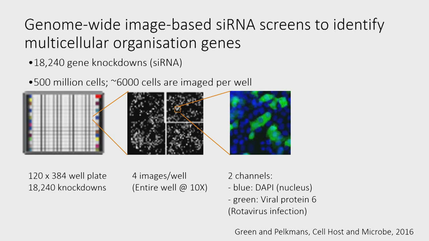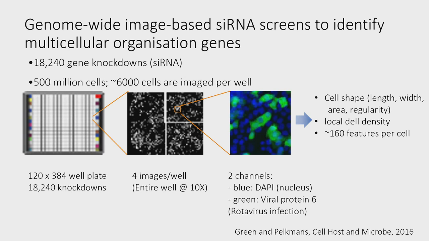To test this approach, I collaborated with Lucas Pelkman's lab at the University of Zurich, where I had access to a genome-wide siRNA screen in which 18,000 gene knockdowns were performed. Importantly, the entire well was captured, giving us around 6,000 cells per gene knockdown on average — providing a lot of information about heterogeneity and polytropic gene functions. The study imaged two markers: DAPI for the nucleus in blue, and rotavirus infection marked with viral protein 6 in green. The original study only looked at which genes increase or decrease rotavirus infection, but I wanted to do a more comprehensive analysis focused on multicellular organization. We extracted features describing shape, local cell density, and various intensity measurements, resulting in around 160 features per cell.